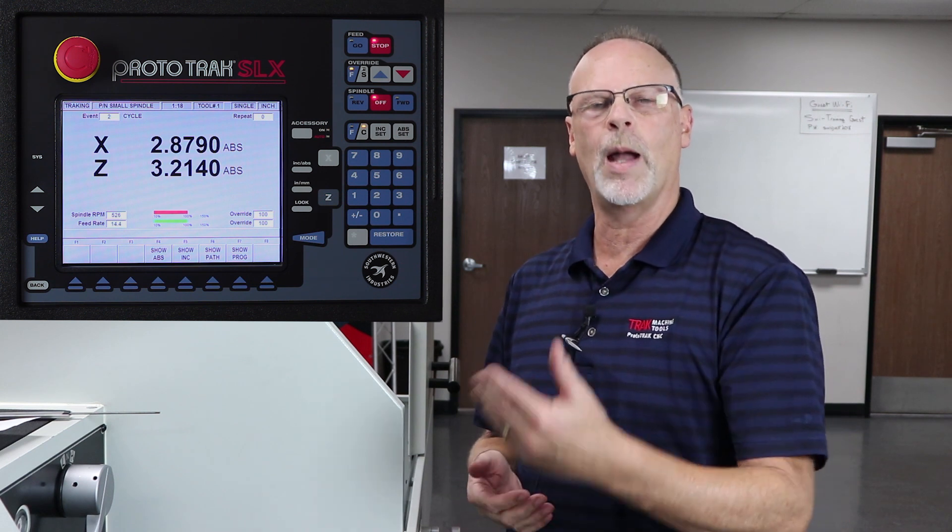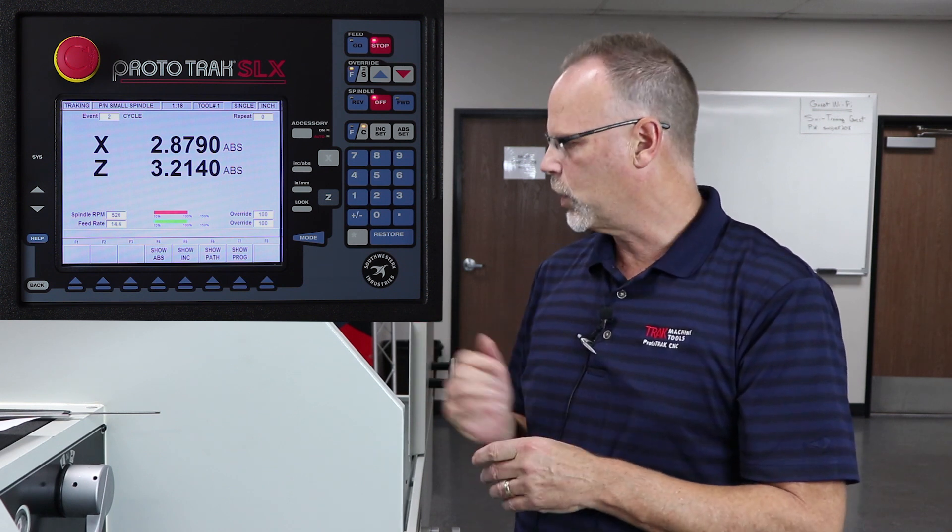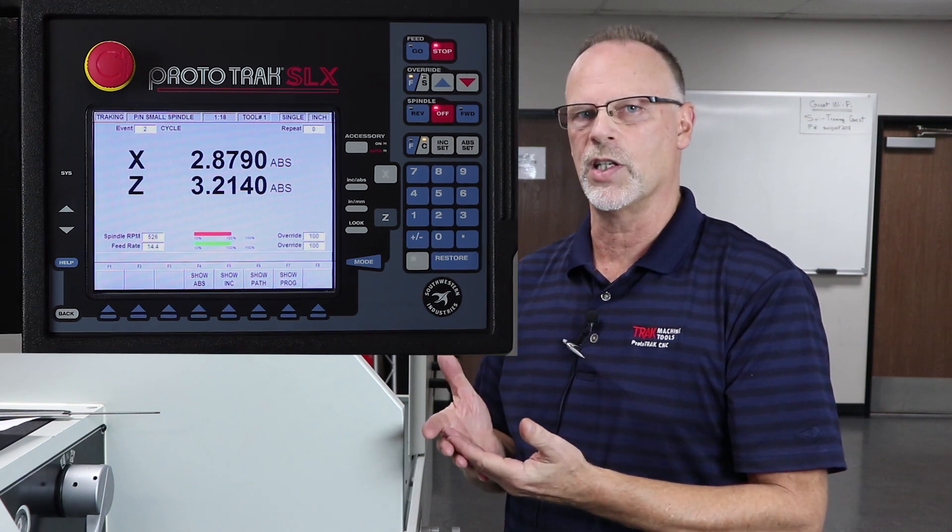When I go back to resume what I was doing, I'm still in run mode, so it'll remember where it was and take over. However, there are two ways to get there. If I just turn the spindle on and push CNC run, it's going to move over there at the CNC run feed rate. So I'm going to leave it in tracking when I do this because it's going to be a faster way to get it over there, and then I'll switch back to CNC run.